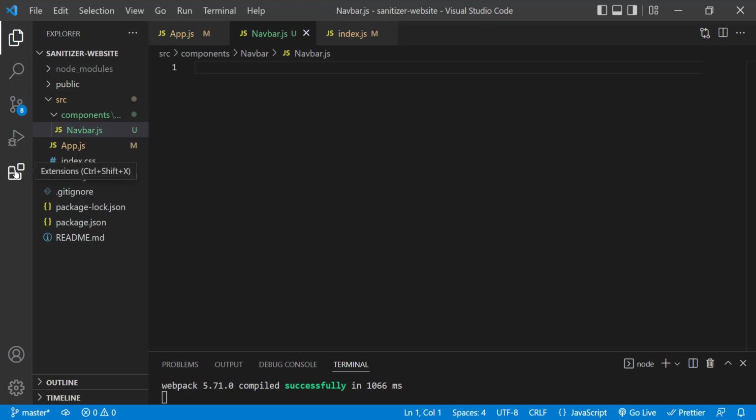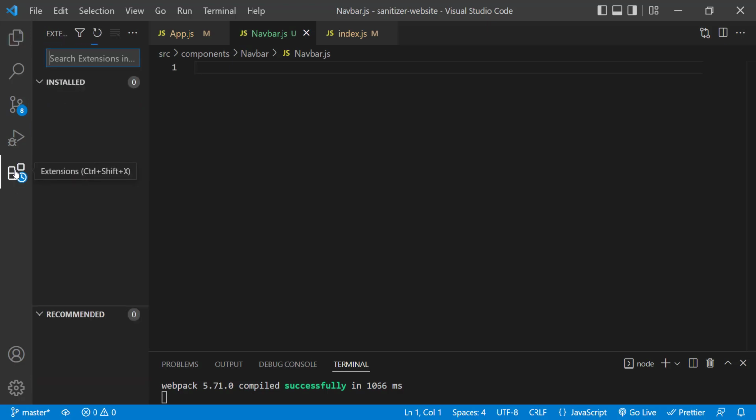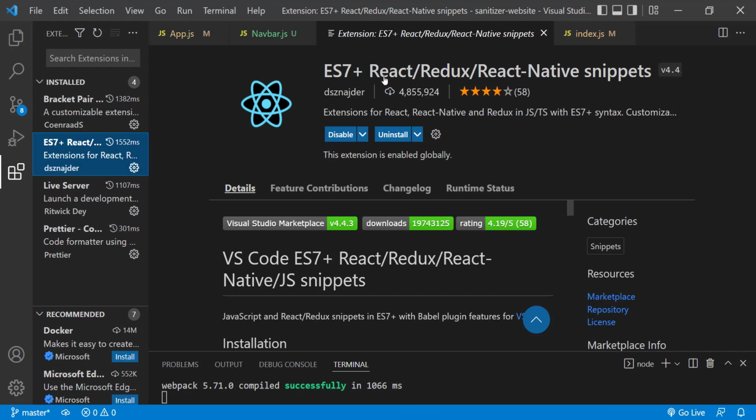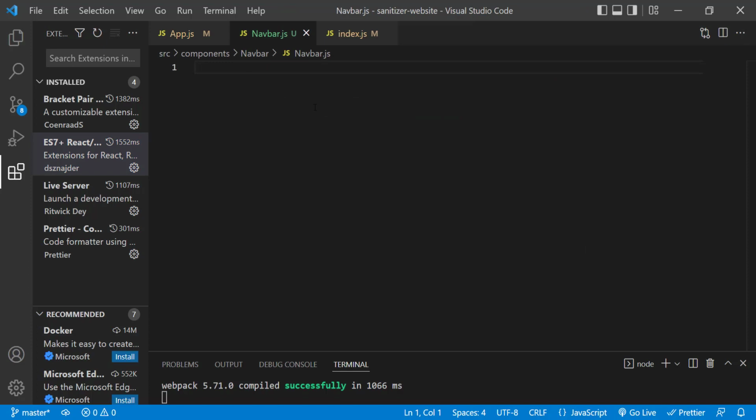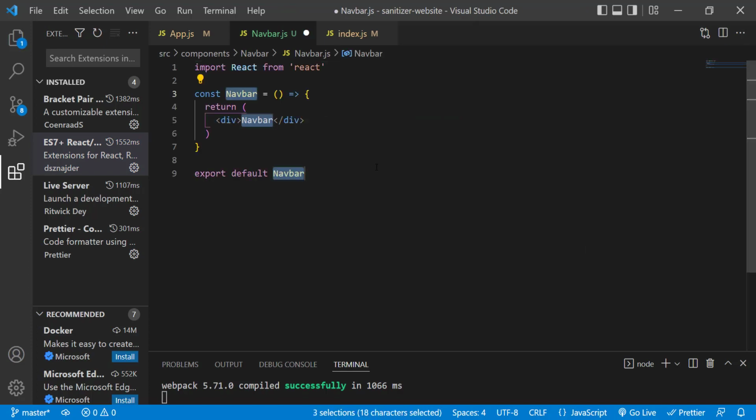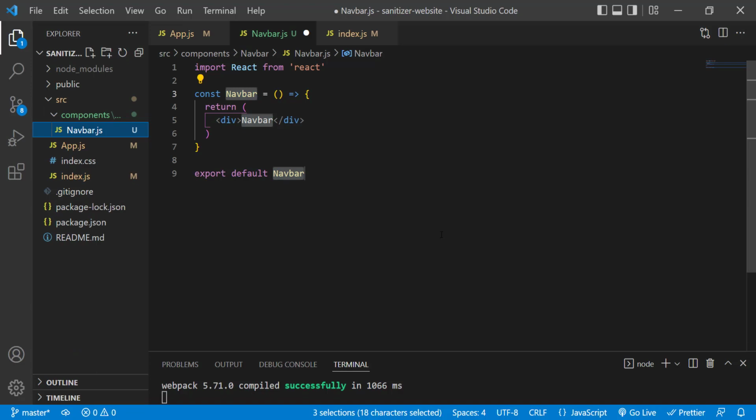Make sure you install ES7 extensions, ES7 plus React Redux React Native snippets. Now type rafce and press enter. It will automatically generate a functional component with the name of the file Navbar. This is amazing because it reduces your development time and it just makes everything go a lot faster.